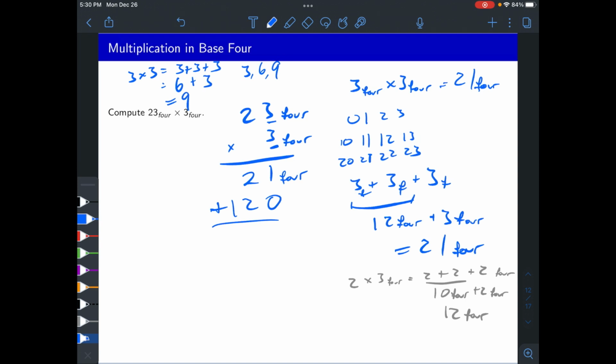All right. Now, if I add this up, a common mistake that I would see people make would be the following. What is wrong with this? Maybe take a second to think about what's wrong with this. Hopefully you notice the 4 is what's wrong with it. 4 is not a valid digit in base 4. We can only use the digits 0 through 3, like we have over here. So whenever I have a group of 4 there, I have to carry. So I make a group of 4, and then I carry. So this is 1, 0 base 4, and then I'll carry the 1, and then 1 plus 1 is 2. So this would be 2, 0, 1 base 4.